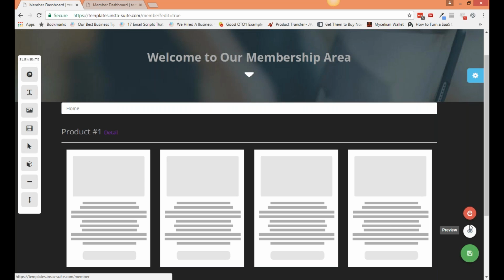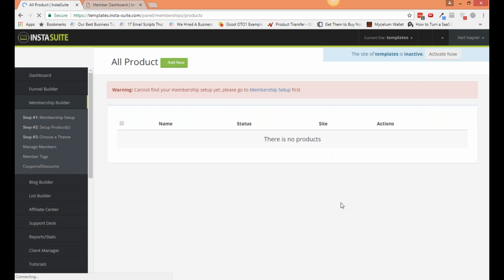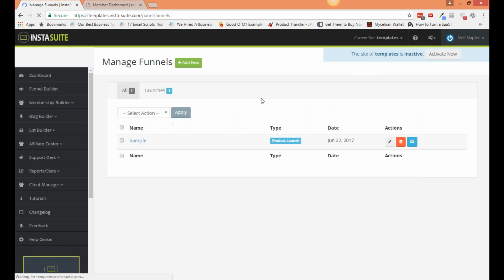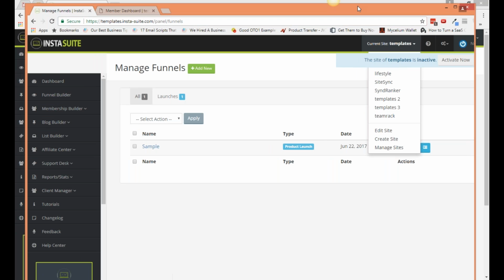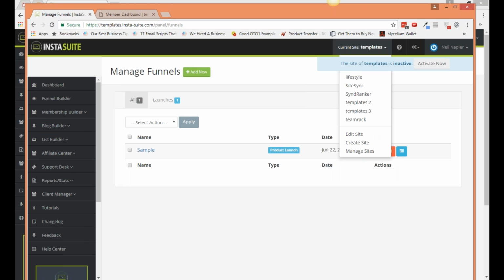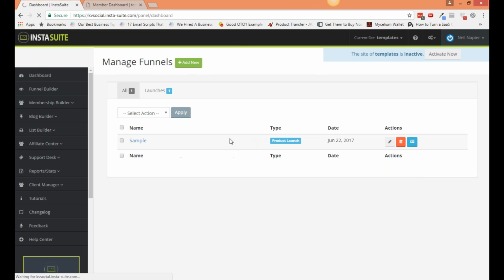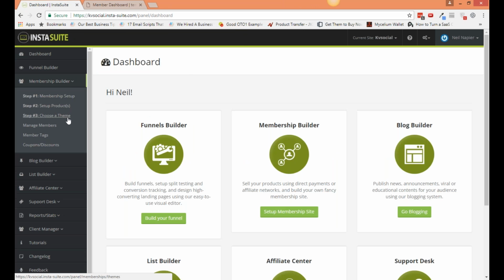And again, like you saw with the content page, either save or exit. In this case, we'll exit out because we don't need that. Okay, then let's get back to our main site. Okay, it's stopping me from using my main site. Let me just resize this for a second. Okay, there we go. Cool. Now let's go back into Membership Builder.